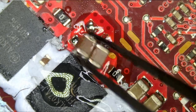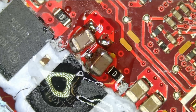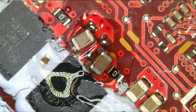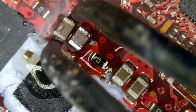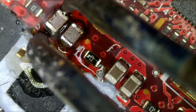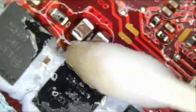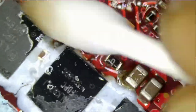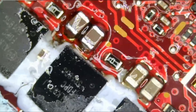And I have two caps right over here. I just got them like Superman. The laptop is fixed like the speed of light, unless there's something else wrong with it. It's possible that one of our MOSFETs went bad, but let's see.